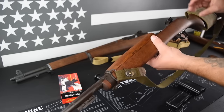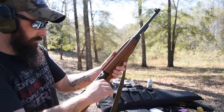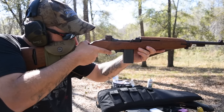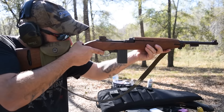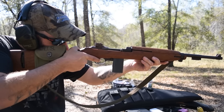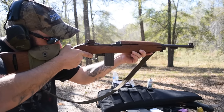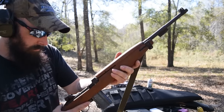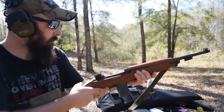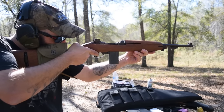Would I carry this gun, given the chance, in World War II? I would say yeah, as long as I had a bunch of magazines on me. If I'm a support troop, I'm not worried about taking shots at 300, 400, 500 yards. Even in World War II, the fighting wasn't like that anyway. We had already realized by that point that 1,000 yard shots, 1,000 meter shots, that kind of fighting was over with. It was up close and dirty, within 100 yards most of the time. So absolutely I would have taken this gun.